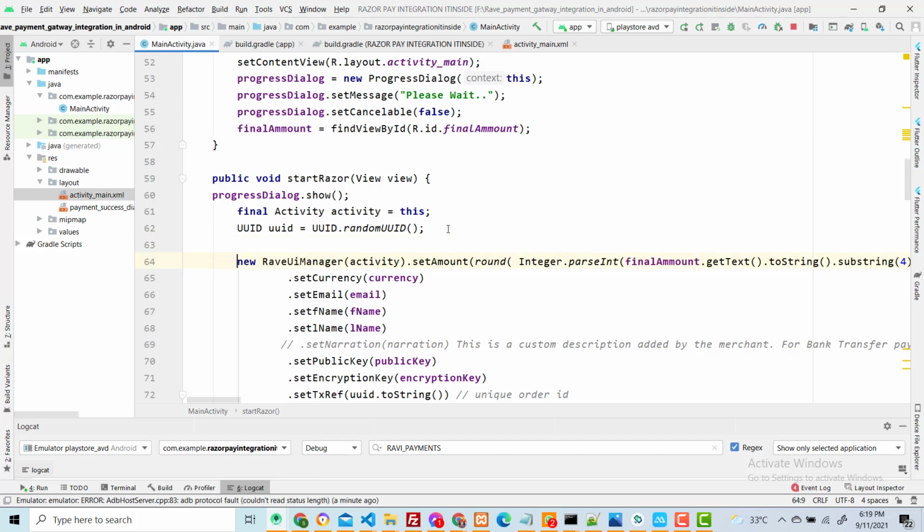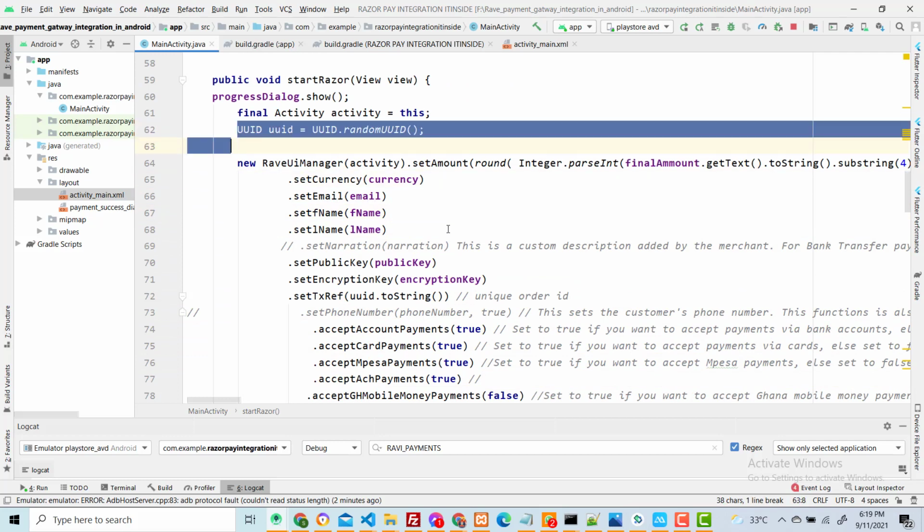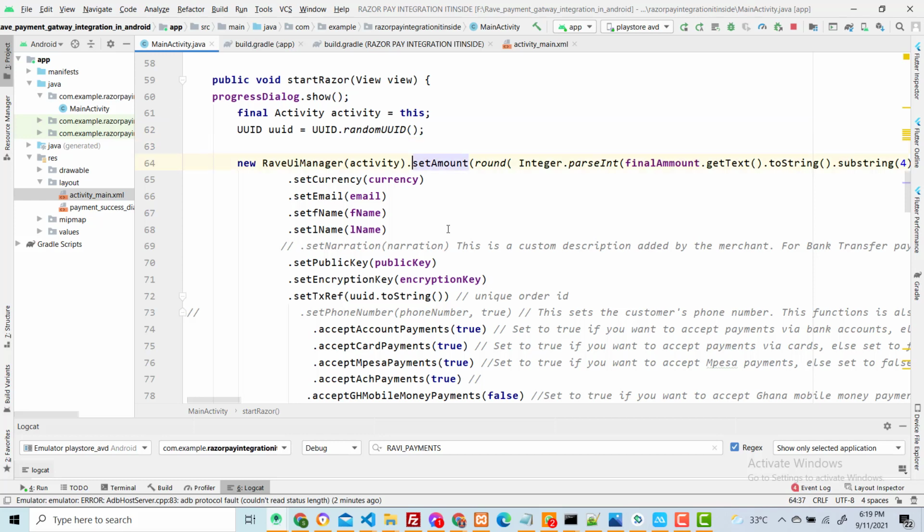So the next step: first of all we generated the UUID, which is basically the order ID. Next we initialize the Ravepay SDK. We create the instance of RaveUiManager, and then we provide the activity context, and then set the amount.